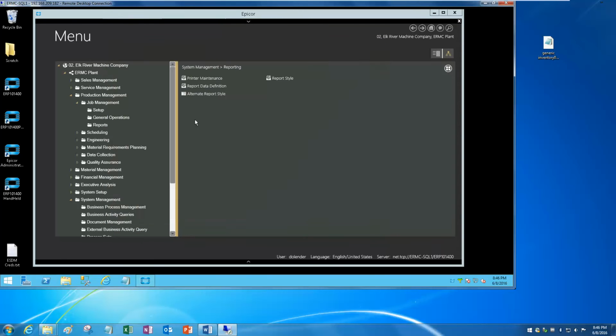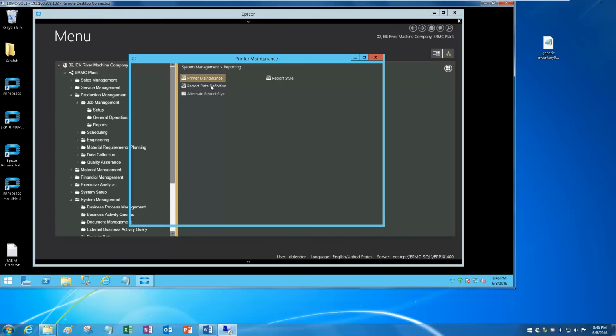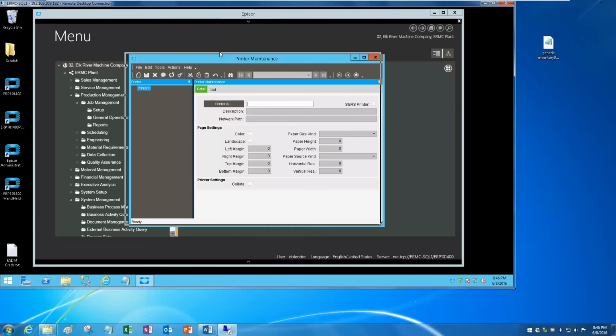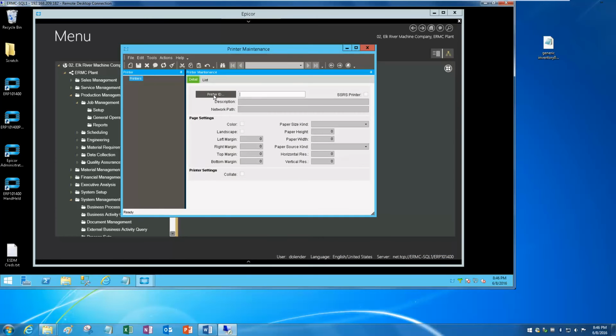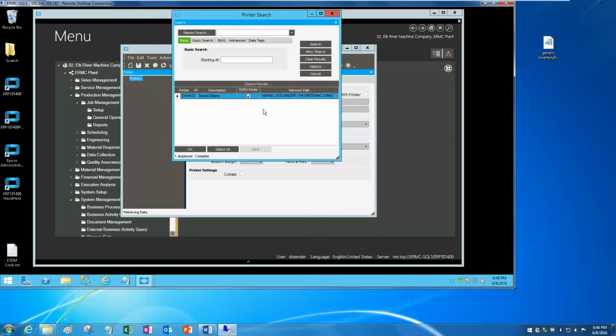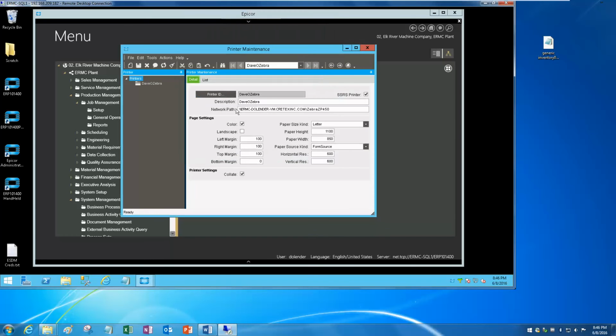So the next step is to add a printer. I've kind of already done that here, so I'm just going to bring it up. I'm not going to create a new one. I called it Devo Zebra. You can see this paper size and kind as letter.